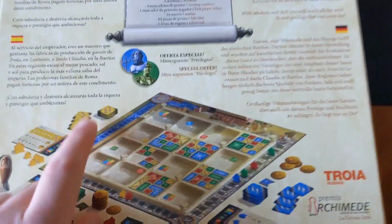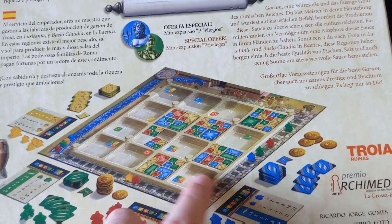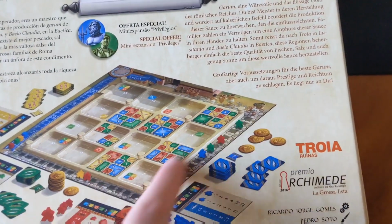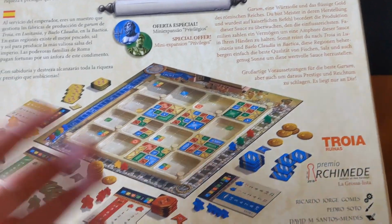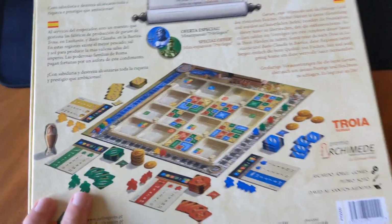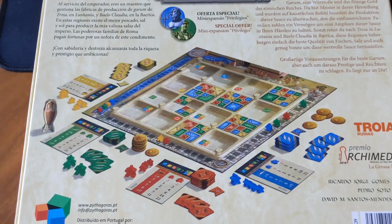This one is a tile placement game as you're trying to place these different tiles on these different kind of bowls on the board and try to build these lines and columns of your particular colour, and then claiming these particular spots and trying to get as many as you can in those rows, because you're going to get points accordingly. And you've got a big worker as well, which you can take a bit of a gamble on and try to get loads of points, because you get double the points if you do have that big worker down.